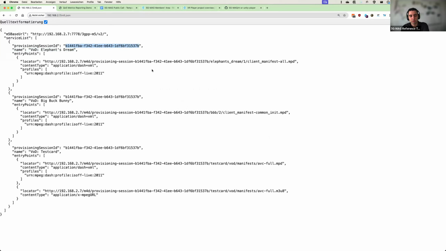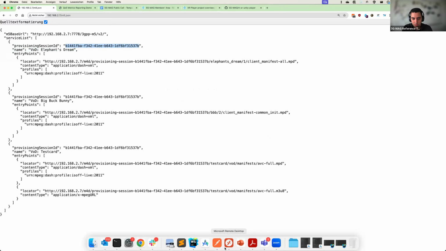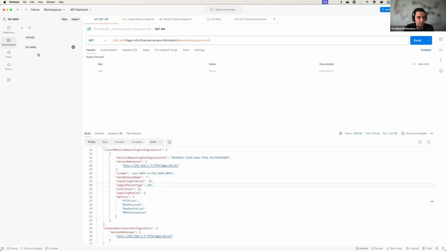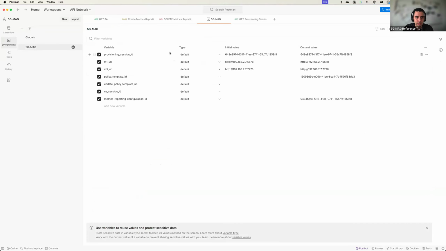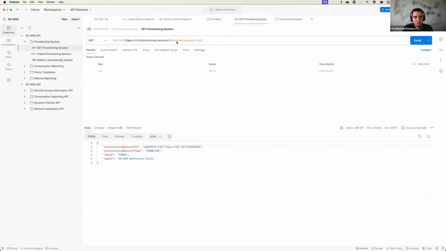This is all based on our previous JSON input and the Python tool that we used. And I'm going to put this into my Postman. And the great thing about Postman here is that we can define variables. So I don't need to add this provisioning session ID manually to all of my calls. I simply add this once here as an environment variable. I'm going to save that. And then later on in the different routes, for instance, if I want to query a provisioning session ID, I can add this placeholder and it will automatically be updated based on my environment variable. So I'm going to do this now just to show you that this works. And you can see that the query was successful. So we can query the information for a certain provisioning session ID.